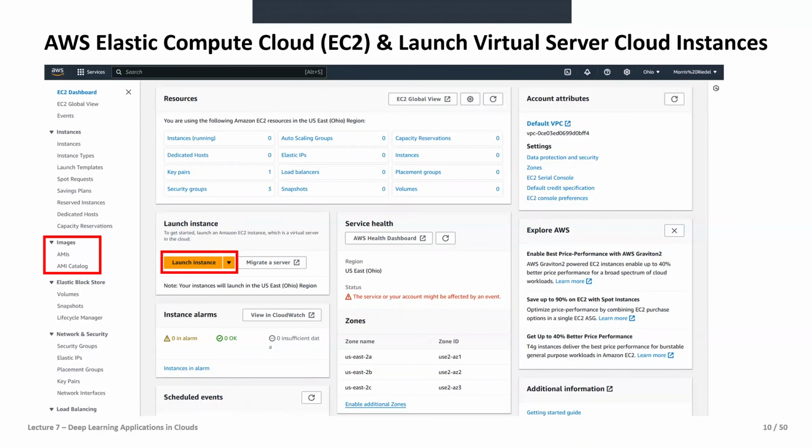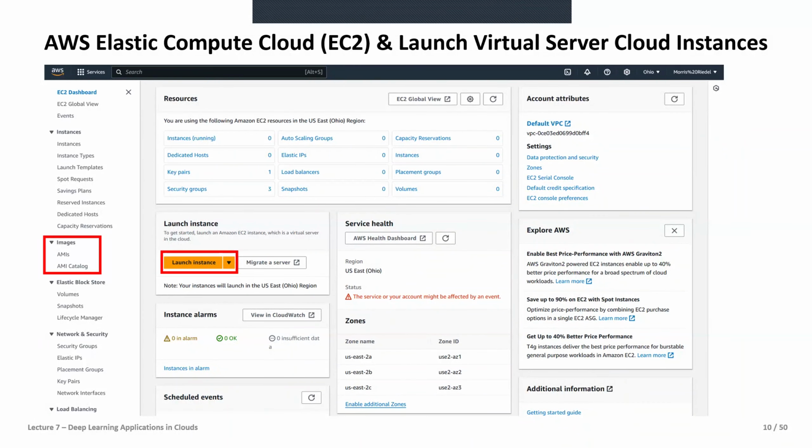Hence, here the Amazon Elastic Compute Cloud gives you something they call AMIs. These AMIs are machine images, which directly allude to what we had in lecture 4: virtual machine instances that you can use based on existing catalogs and templates where some deep learning tool sets that we want to use are already installed.